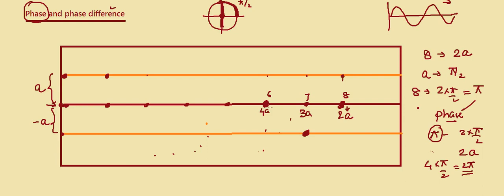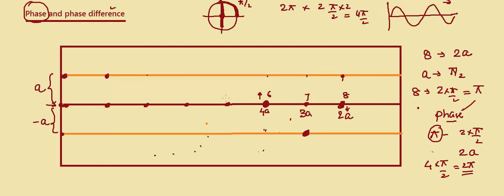And that tells me not only the location, but also the direction. So what does 2 pi mean? Again, 2 pi can be written as 2 into pi by 2 into 2, so I have multiplied and divided by 2, which gives 4 pi by 2. And 4 pi by 2 means 4 amplitude motions. Start from here 1, 2, 3, 4. Finally, I have reached over here from this side, which means this particle now would be moving in the upward direction. You can see the difference between these two. Both of them are at the same location, but because I know the phase, I know where it will move next.